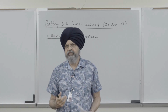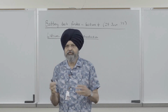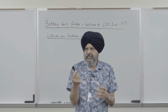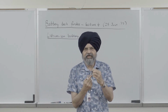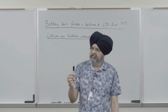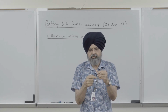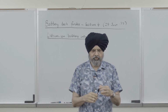He was working on batteries also, and his effort was to come up with a very high energy electrode. The problem with electrodes is, think of an electrode as, let's say, a rod. It has a certain surface area, and that's all the surface area where you can store charge, right? Last time we discussed lead acid batteries, so on the surface of the lead and the surface of lead oxide, you have reactions. But the current is proportional to the area of the electrode. So if you have an electrode like this pen, you only have very limited area, just the surface area, because the ions cannot go inside the pen. You want to increase the surface area hugely so that you can have more current density.